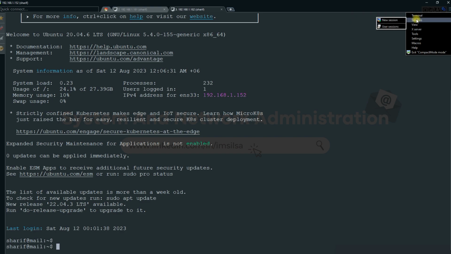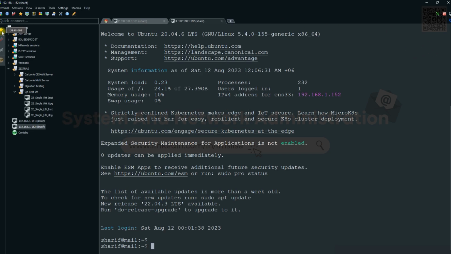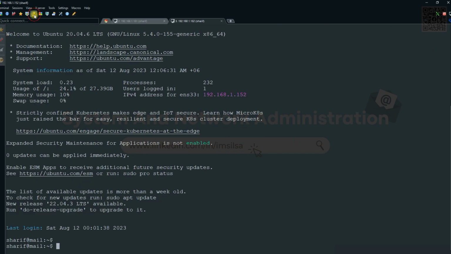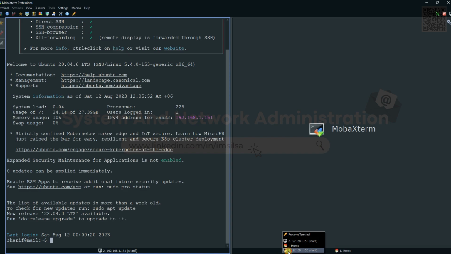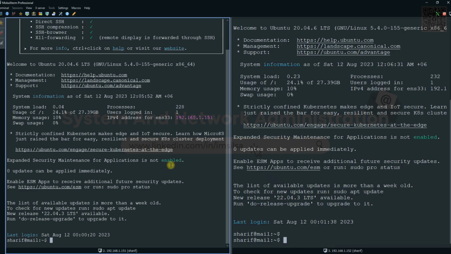Just give me a minute. Exit compact mode. Okay. I'm going to split this terminal into two.